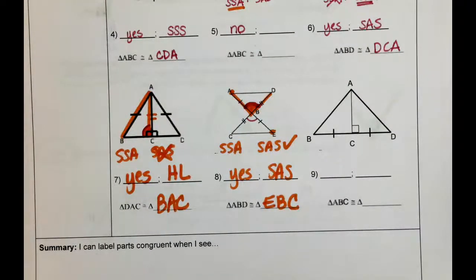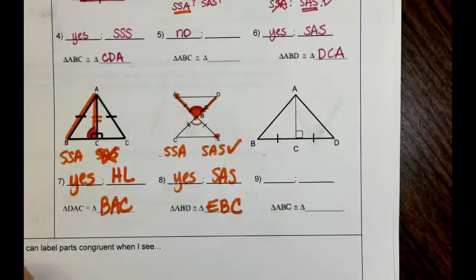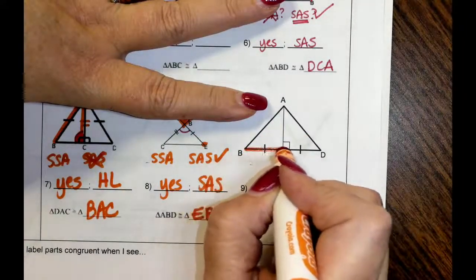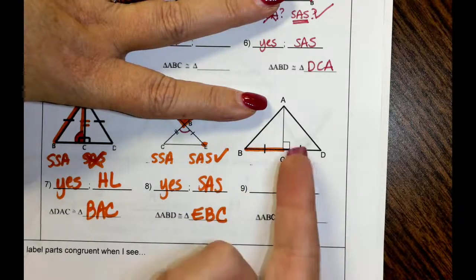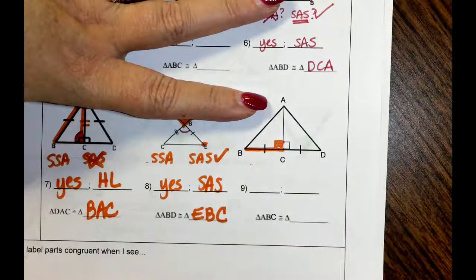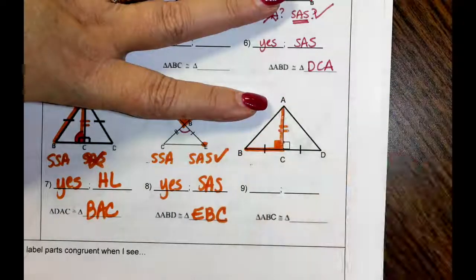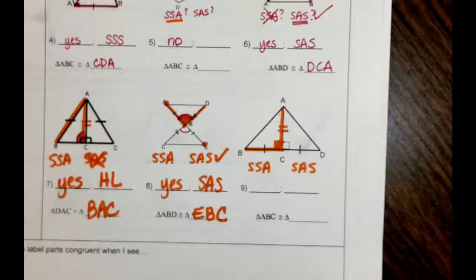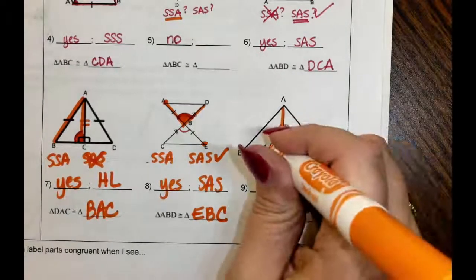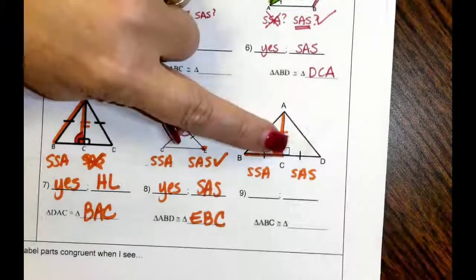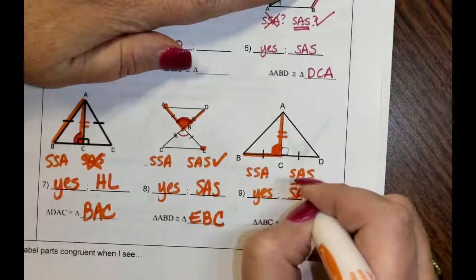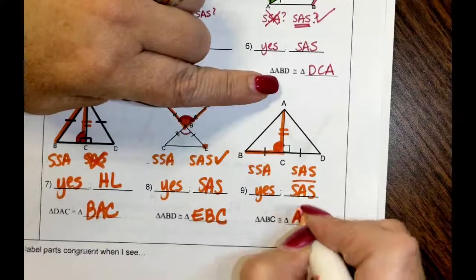The last one: stay away from isosceles triangles. BC is congruent to CD because it says so. There's a 90-degree angle here, which means there's also a 90-degree angle here because they form a linear pair. AC is congruent to AC by the reflexive property. I have three pieces: a side, a side, and an angle. The angle is tucked in between — notice how it touches both orange sides. Since it touches both, it is Side-Angle-Side. So yes, those triangles are congruent by SAS, and triangle ABC is congruent to triangle ADC.